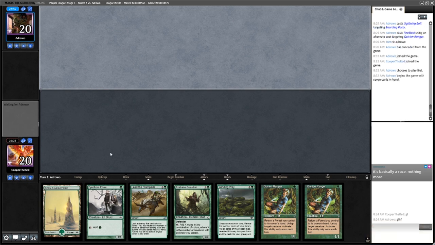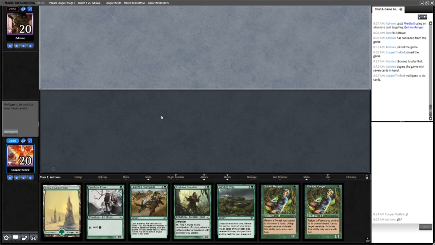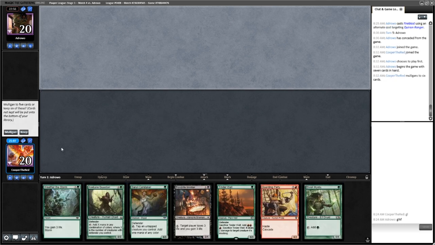One land. We do have the Fyndhorn Elves and Quirion Ranger, which is going to make it seem like much more than one land. But if they first turn kill our elves, it wouldn't even be first turn, it'd be second turn. They could have Searing Blaze for it. So that would be really bad. We're going to have to mulligan this as well.